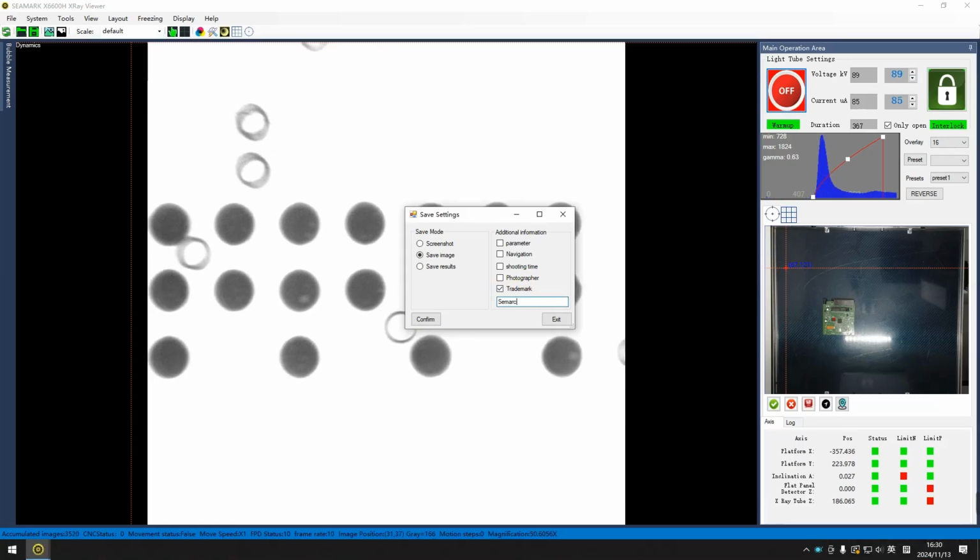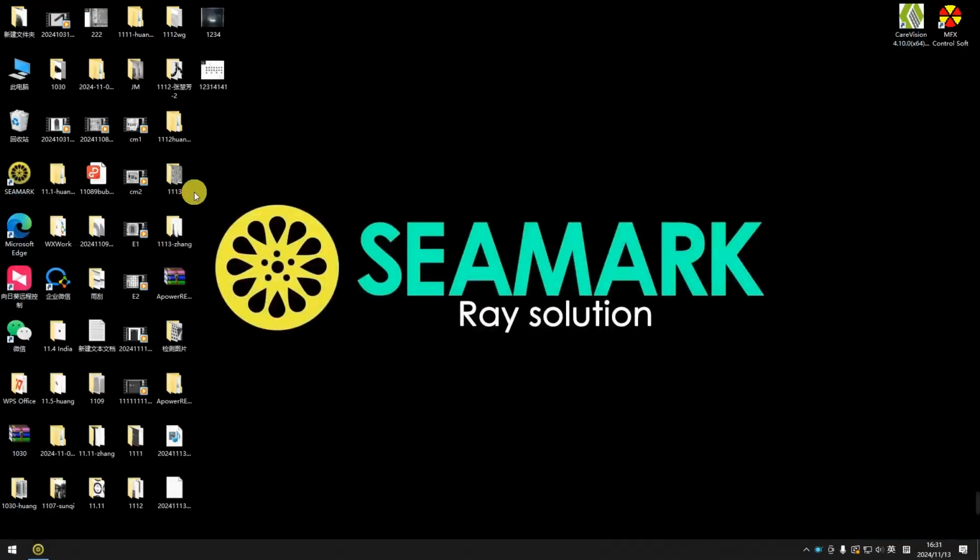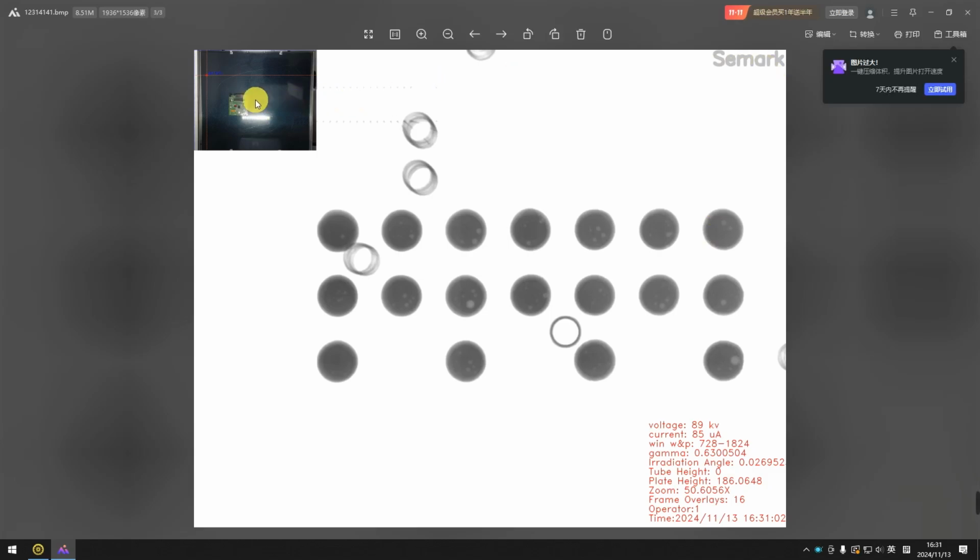For example, ours is the C mark. I can put a C mark on it. Just for example, I check all the options and confirm, and you see the picture like that with the trademark, with the navigation image, and with the powers, the users, and the time.